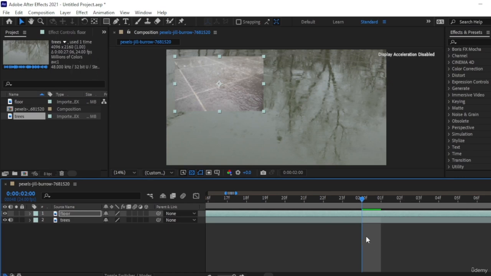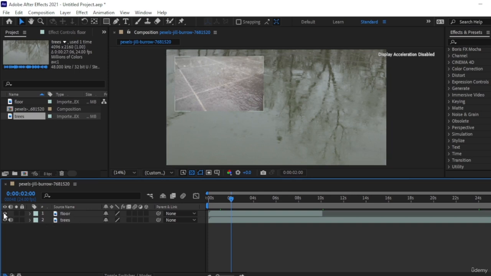So down here you can see it says 23 and then 2 seconds. So these frames are what makes the seconds of a video or any animation. We'll talk about these later, but these two are basically for you to zoom in and out on your layers.